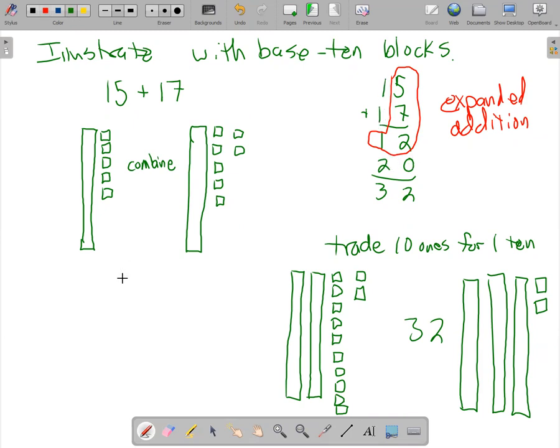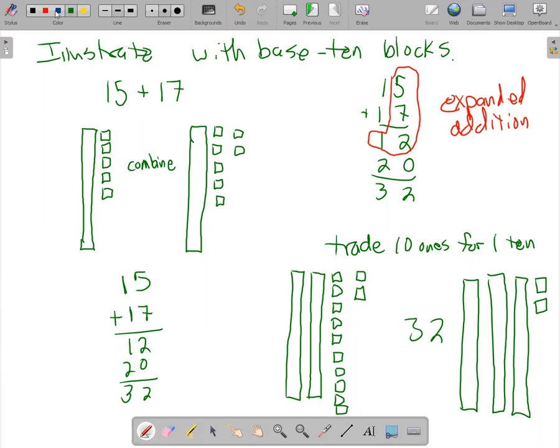So again, my thought process on that, 15 plus 17 is 5 and 7 is 12. So I just write 12, lining things up. And then I don't think about this as 1 plus 1. I think about this as 10 plus 10 is 20. And then I clean things up, 2 1s, 3 10s, the answer's got to be 32. Okay, and again, that process is called the expanded addition algorithm. And we have all kinds of algorithms for addition.